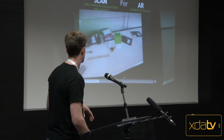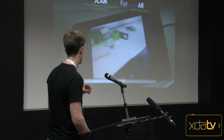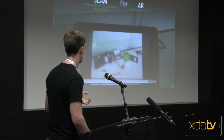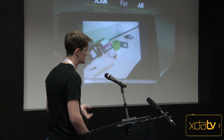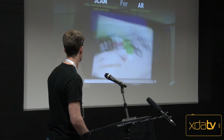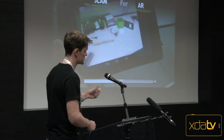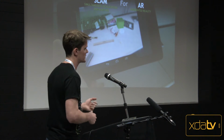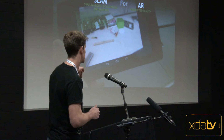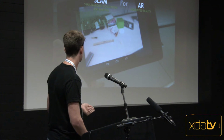And here's an example on an Nvidia device. So here we see, this is basically an augmented reality demo. This device is using feature tracking accelerated by CUDA and a package called OpenCV for Tegra, which has other optimizations for the Tegra platform. And then it renders a cube. The person demoing this is shaking the device because he wants to demonstrate that the response time is low latency, and also when you move the tablet away from where this object is supposed to be, it still knows where it belongs in the 3D environment.